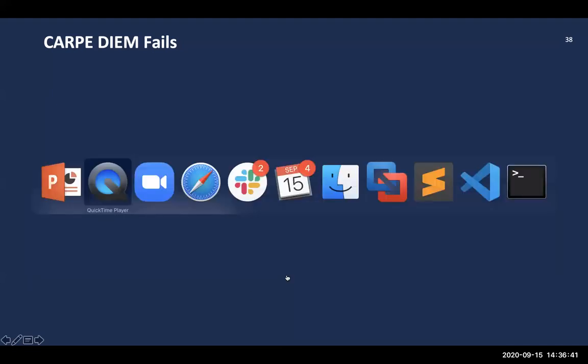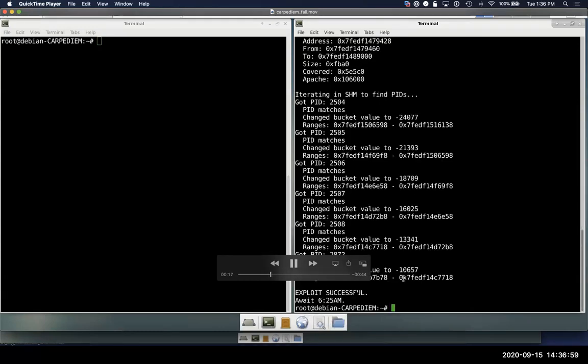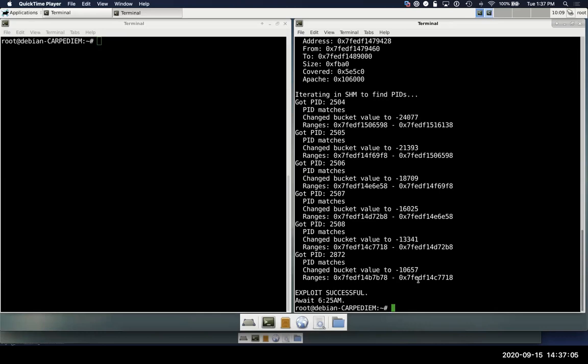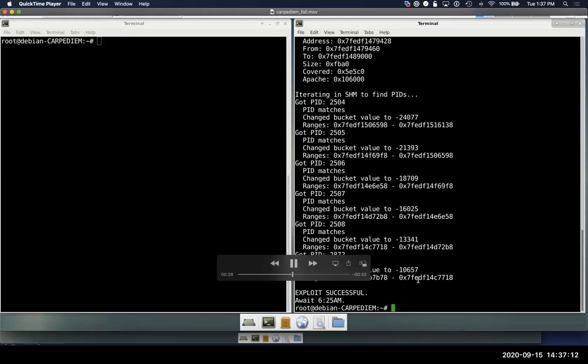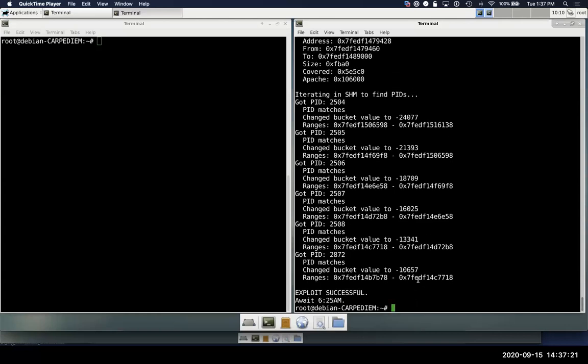So now let's go through a video of the Carpe Diem exploit failing. Similar to what we had before, on the right, we've got the script to go through and do the PHP use after free. And you'll see that it still says exploit successful. We're not impacting the ability of PHP to read and write memory. So the use after free is still going to work, but what we end up disrupting is the attacker's ability to use that use after free to gain code execution on the system, to get remote command injection, in this case, on the system. And I guess it's a little bit of both. It is code execution that turns into command execution.